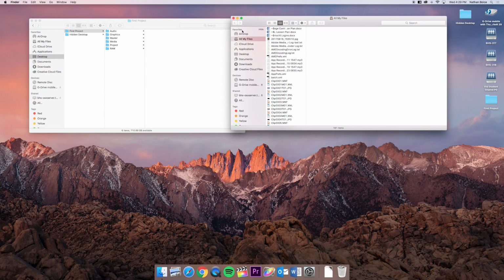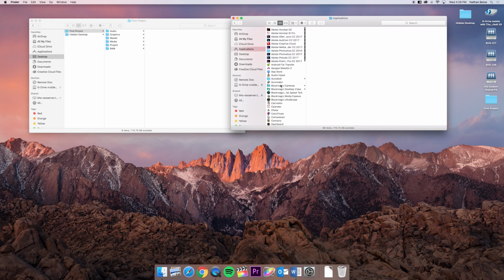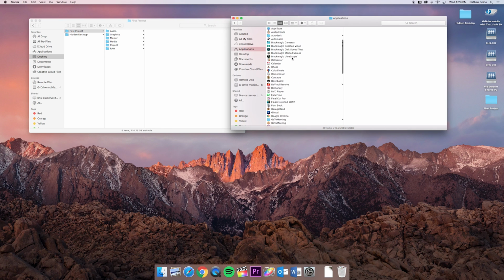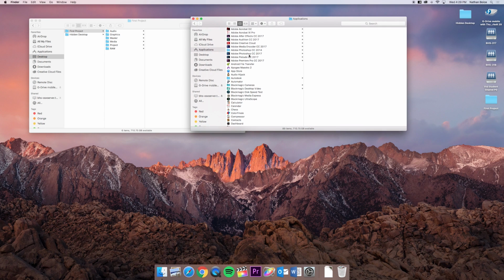And if I look over here in my favorites, one of my options is applications, so I can click here. You can see all the applications that I have installed on my computer. I've got a whole bunch of Adobe products, Premiere, Audition, After Effects, etc., along with a whole bunch of other stuff. So that's one way if you're trying to open up an application and Premiere is not down here, or Safari isn't there, that's your web browser. Then you can always open it up in here.